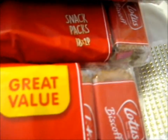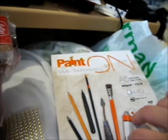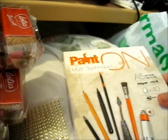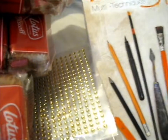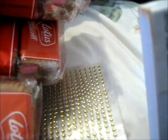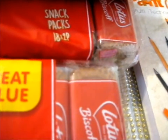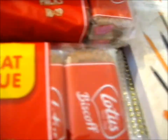And this is my Paint On Multi Techniques A5 40-page book for me to paint on or whatever. Not sure why I got it really because I've got another watercolor pad. So this one, not bad. I mean, this one says it was only £4.75. This is from the pen and paper shop in Cardiff. I thought, why not? It's nice, and it's a good mini print size.